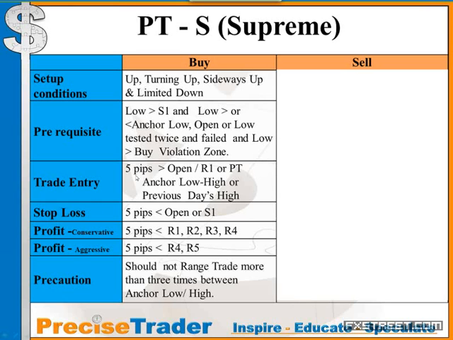This is, we call it again, the setup condition is still the same. The prerequisite is the low is greater than S1 and the low is greater than or equal to the anchor low. So in other words, the price did not touch the S1. If you notice, all our strategies look very complex, but in actual fact we are referring to the low and high. If the low touches the S1 is one strategy.